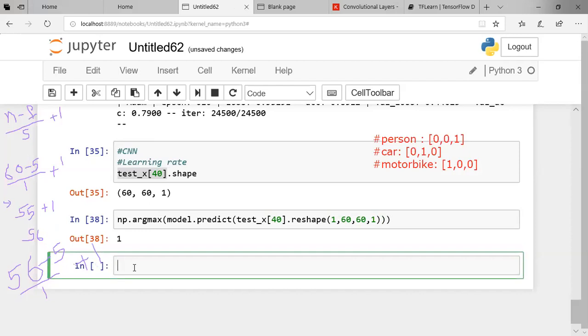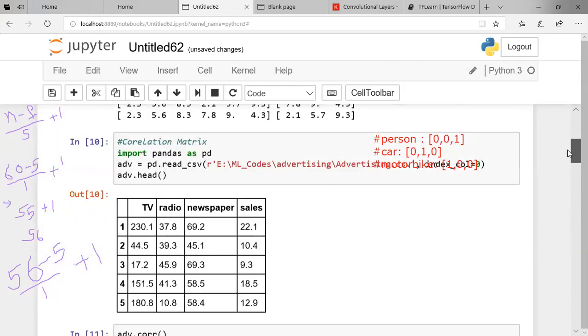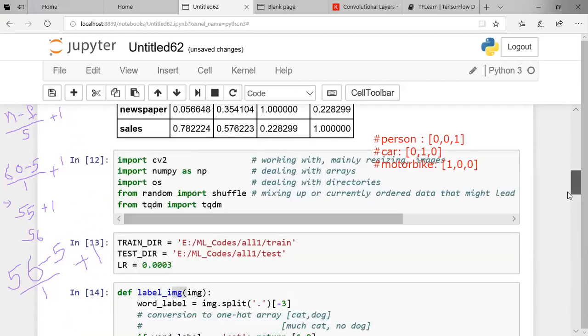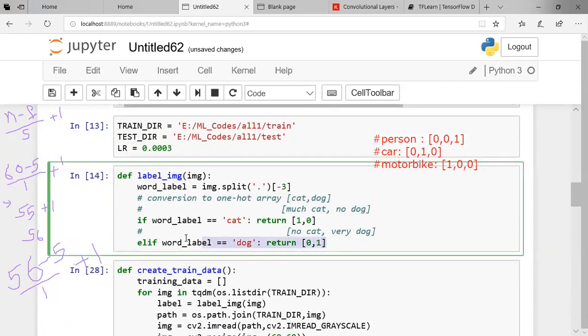Okay. So 1 will be for what? When we had defined, let's see, one we have defined for what? It is defined for this one, dog, right? One has been defined means, that means if this position is having a higher probability, that means it is a dog. If this position is having a higher probability, that means it is a cat, right? So one is for dog.